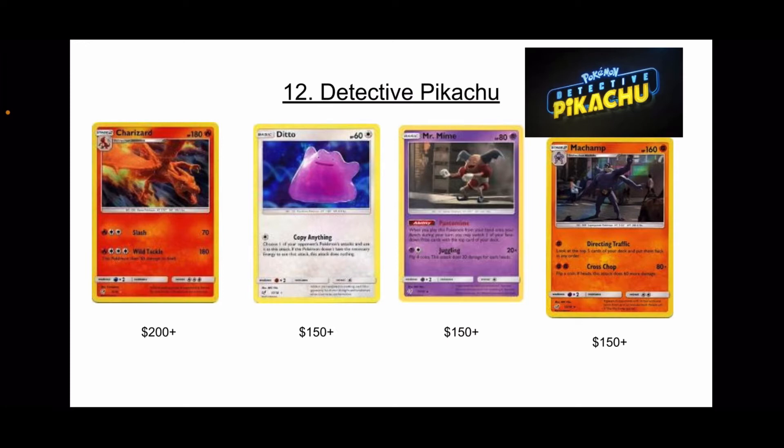I'm talking collectability in the long run, and those kids that watched the Detective Pikachu movie — or people feeling nostalgic — Detective Pikachu is one of those things we laugh at now, and then way down the line everyone's like, dang, I used to have that full set. Based on these sales, it looks like people are trying to collect full PSA 10 sets of this. Some cards are pretty ugly, like the Charizard card, but the Ditto card is really cool. If you had a special Pokemon within the movie that you really liked and want their card, you can see why people would want to collect something like this.